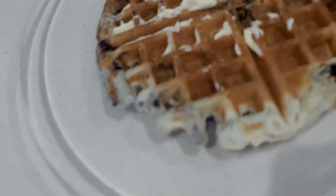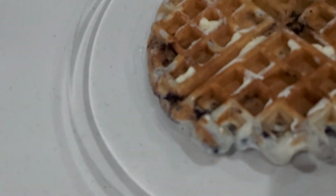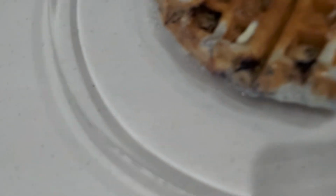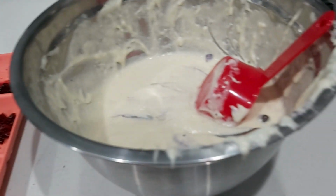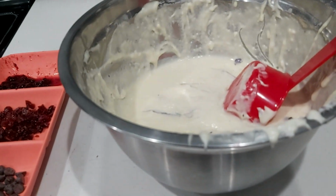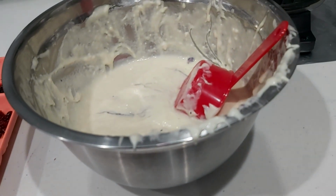Spread it, spread it, spread it. The rest of the batter, we'll make it later. After we cook all of this, total of 10 waffles.